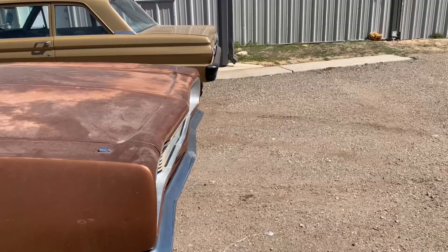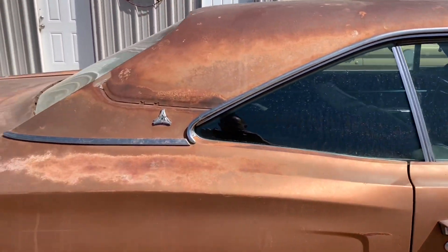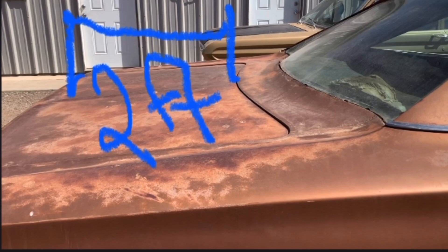One of the things I wanted to show is the size difference between what they considered a compact car and a midsize car in the '60s. Comparing it to this '65 Falcon of my son's, you can see it's just a lot bigger car. When you're driving it you don't feel it — it's not until you try parking it that you actually feel the size difference.